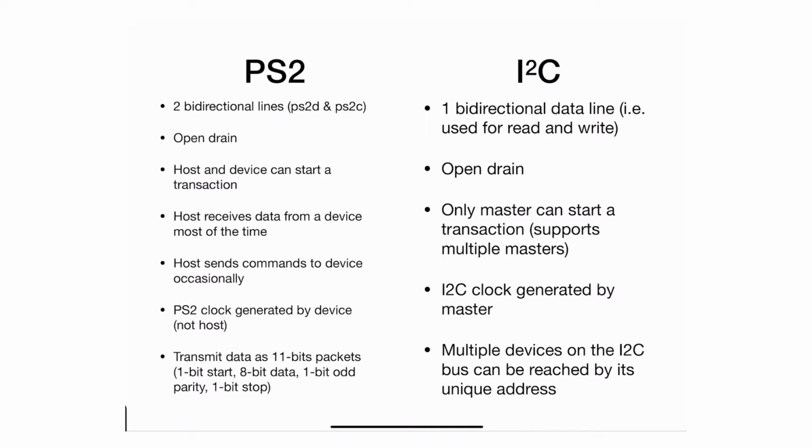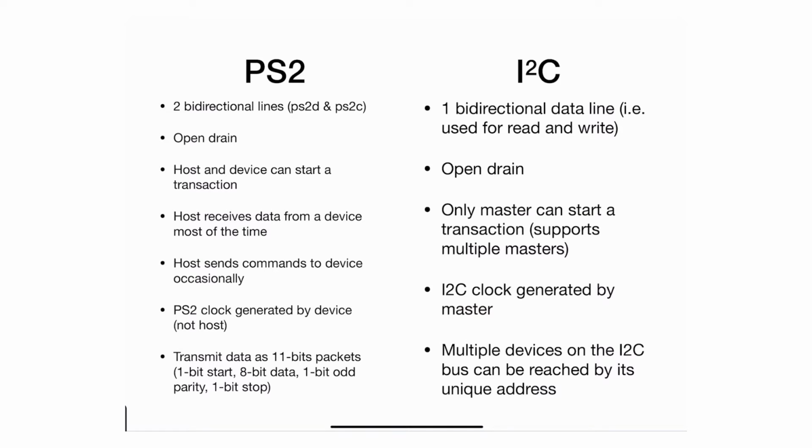an FPGA board, or maybe one of the small microprocessors. Bottom line, the device is a mouse or a keyboard. The host is something that reads from a mouse or a keyboard. So in general, the host reads data from a device most of the time, because if you're connecting a mouse or a keyboard, you just want to read. It's an input device. However, sometimes the host, which is the PC or the FPGA board, can send commands to the device. If you want to set up the keyboard or the mouse in a different setting, or change certain things in it, you can send it commands. So it communicates both ways.